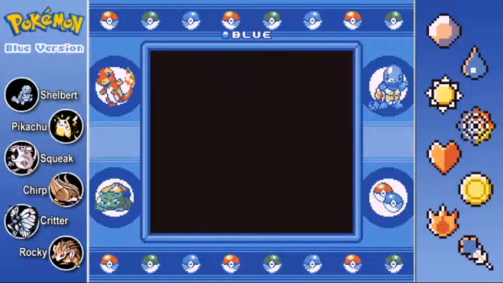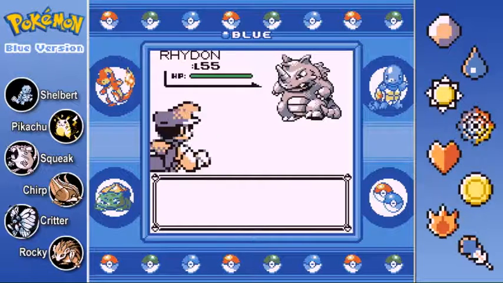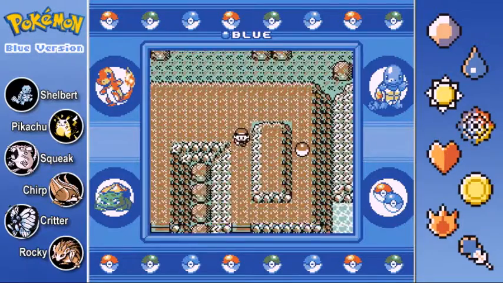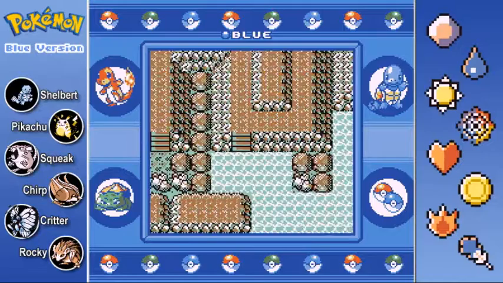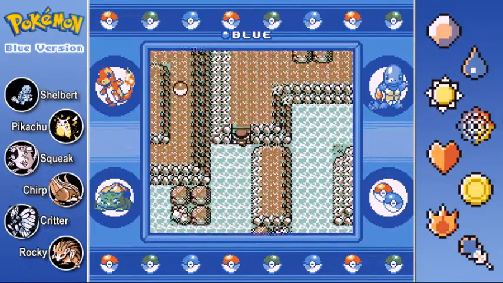I'm kind of curious what these items are, but I don't need them. I've got everything I need to capture Mewtwo. I've got 50 Pokeballs. I've got my team of Kanto champions right here. Let's hop on Shelbert and surf over to Mewtwo. Get ready, folks. I'm almost there.